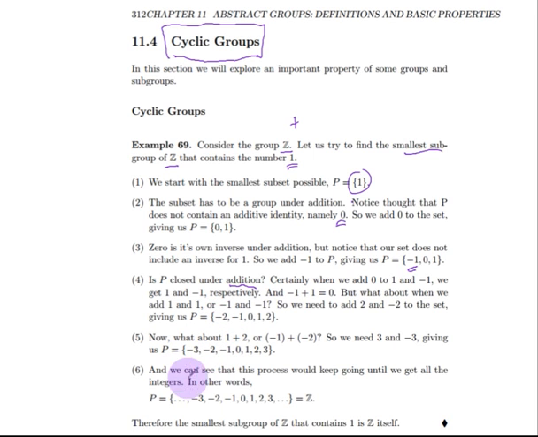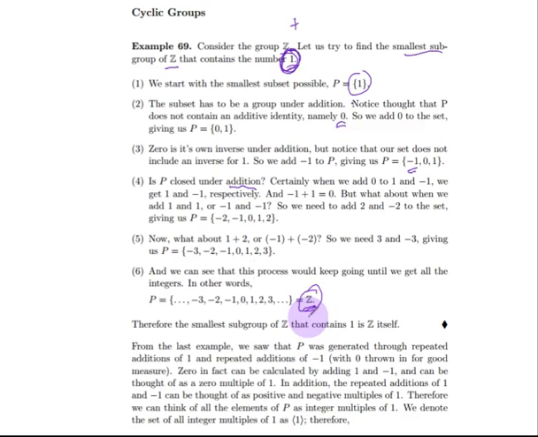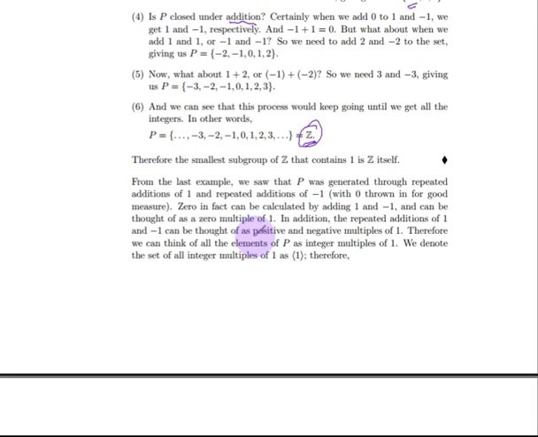And I think you can see that the smallest subgroup that contains 1 must be, in fact, all the integers. As soon as I know that the subgroup contains 1, I know it must contain all the integers. Okay, very interesting property. In fact, this one single element 1 determines the group uniquely. So we use this notation: the subgroup of Z generated by this one element is denoted by angle brackets 1.